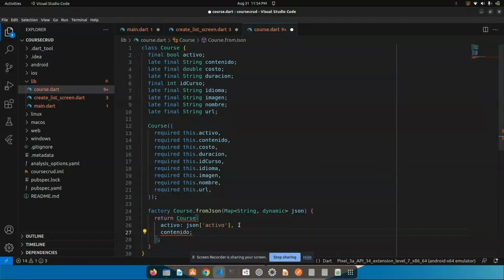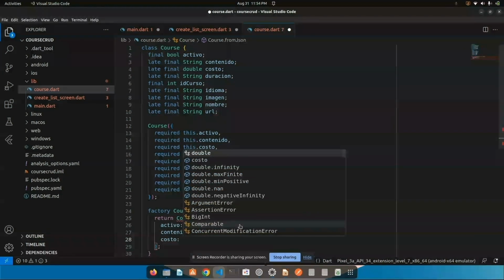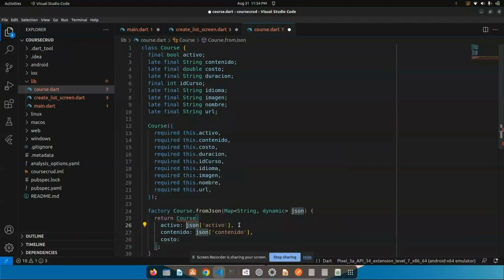Of course, you can give it another name and map it the way you like, but let's keep it simpler. So let's copy this.